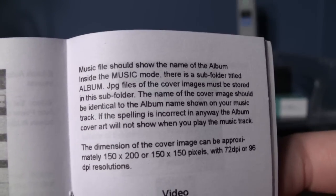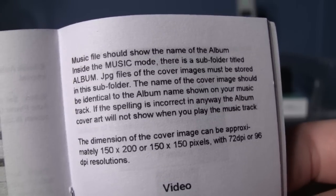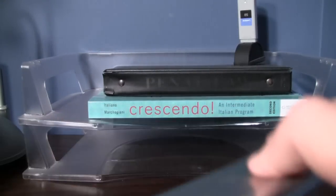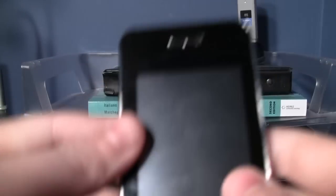Music files should show the name of the album inside the music mode. There's some folder on the album. Eh, it's not that bad. I've seen worse manuals. But enough about the manuals. Let's get to the device. It doesn't feel that cheap. It's metal, definitely. It's even got the Apple logo on the back, too.